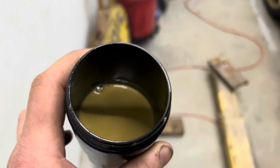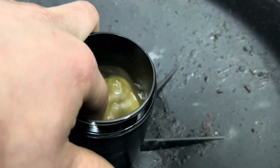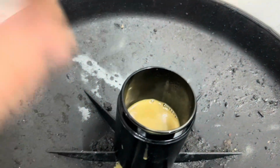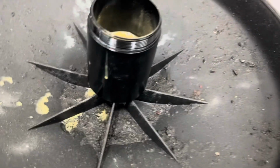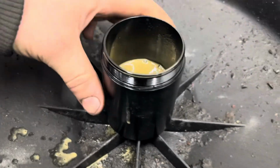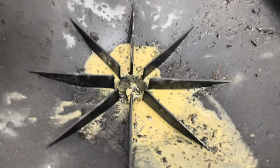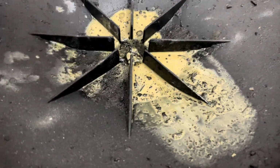Is that even oil anymore? Like, I feel like that's just... Bro, it's like fucking water. What the fuck? I thought this was supposed to catch oil. Oh man, that's nasty. Well, I'm glad that's not in my engine.